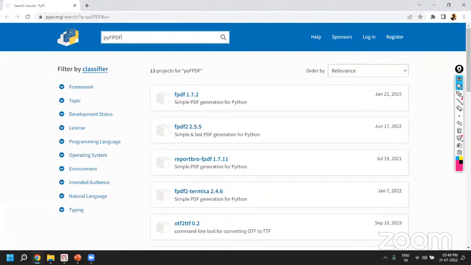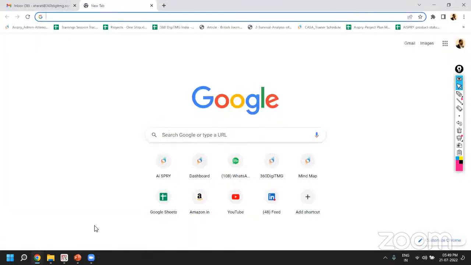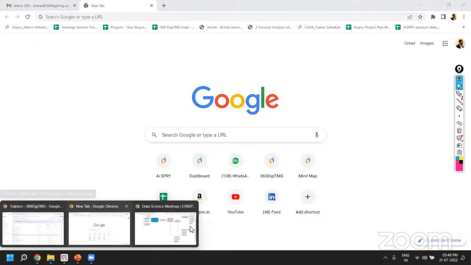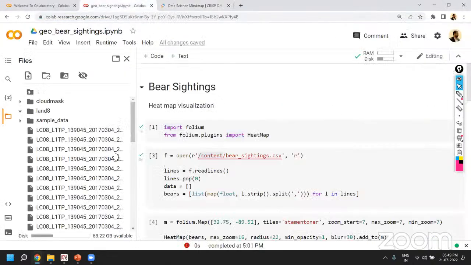So let me try and bring that up. Yeah, all right. So this is basically my library. The portal that we are seeing is called Google Colab.